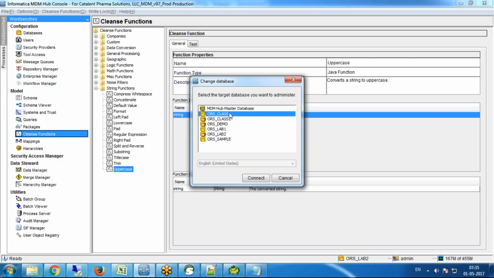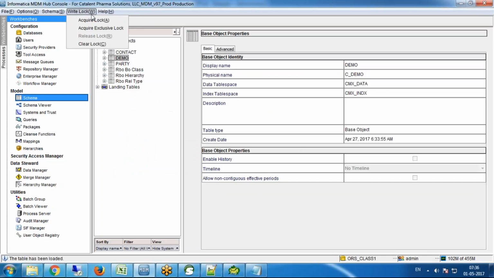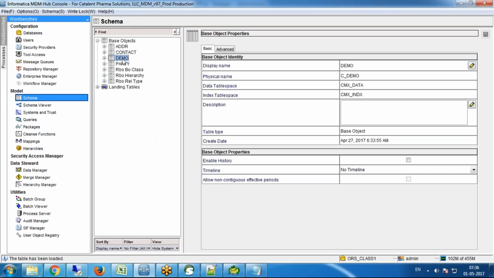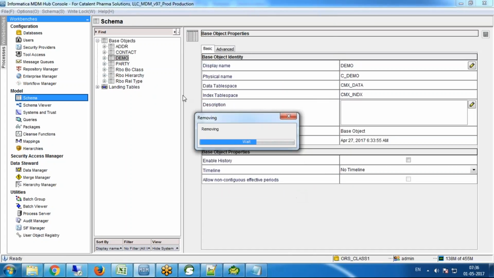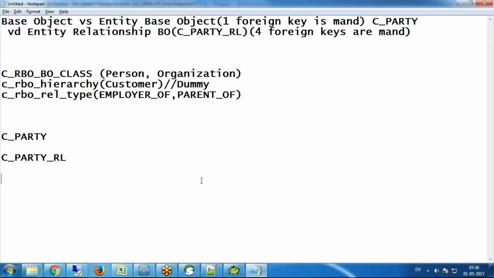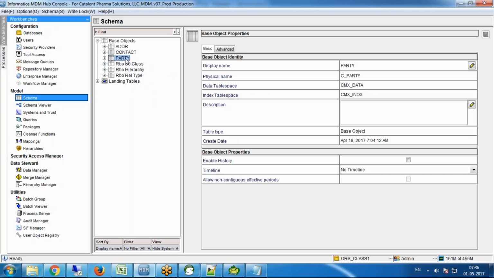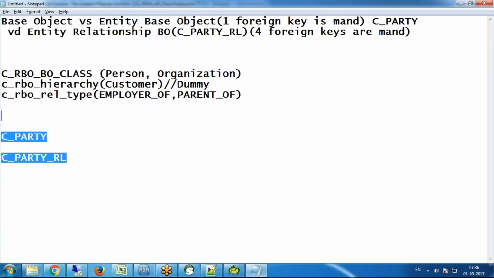So go here to class 1. Normally you can see I've got these tables. So I have two options. Option 1: I can convert this party table, which is currently a base object, to an entity base object.